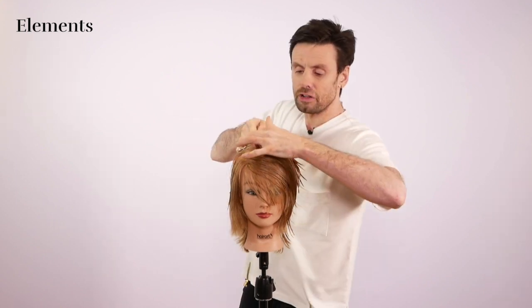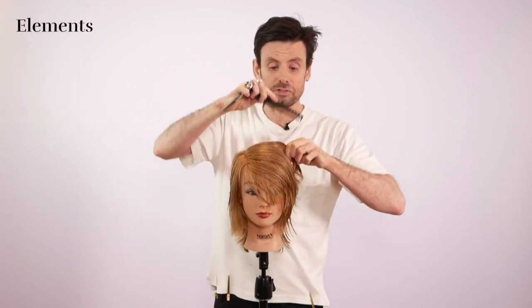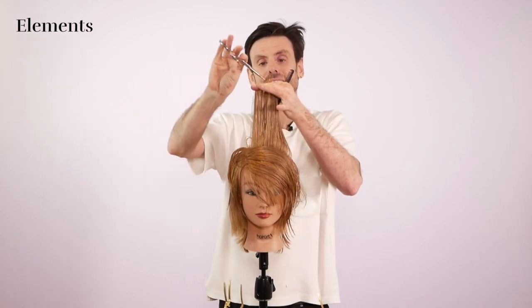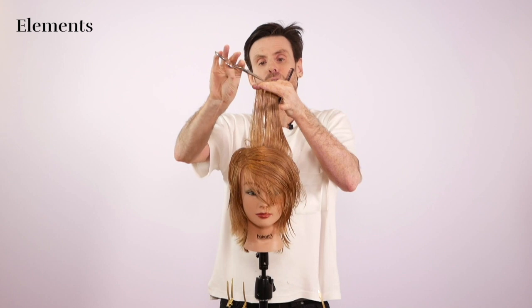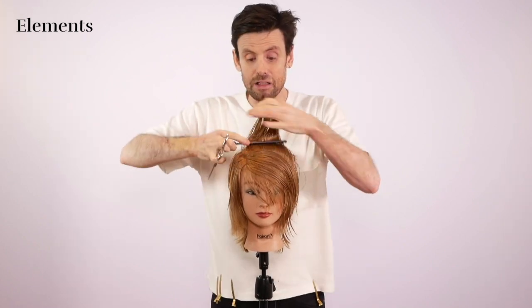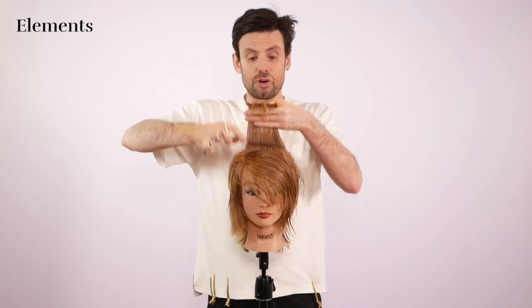Come horizontal, parallel horizontal sections, elevate the hair directly straight up from the top of the head, and point cut the little triangle off. Parallel horizontal sections working towards the front hairline.